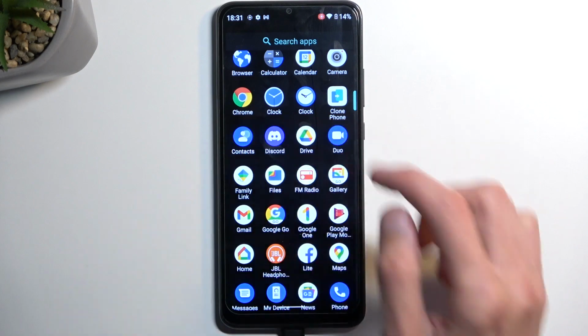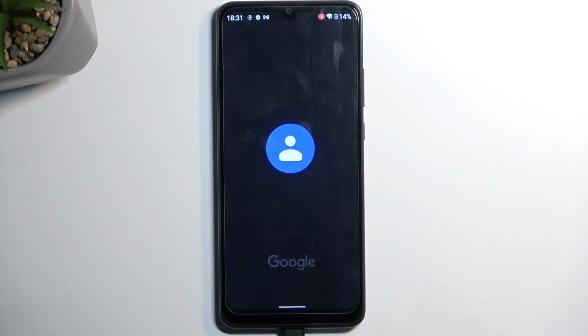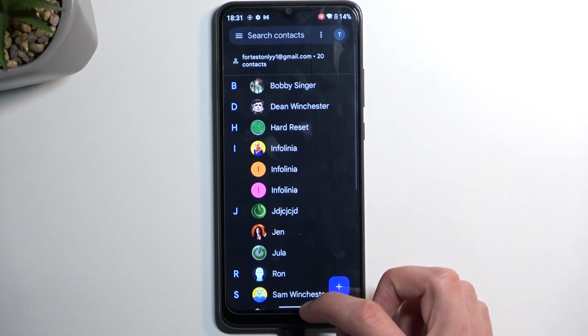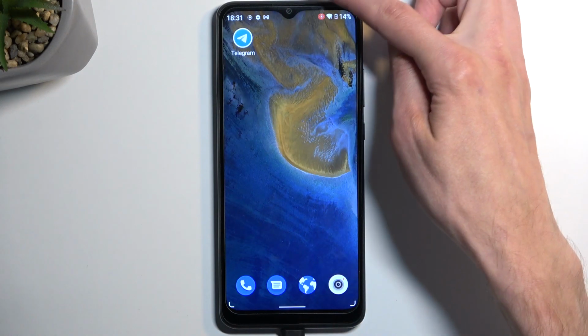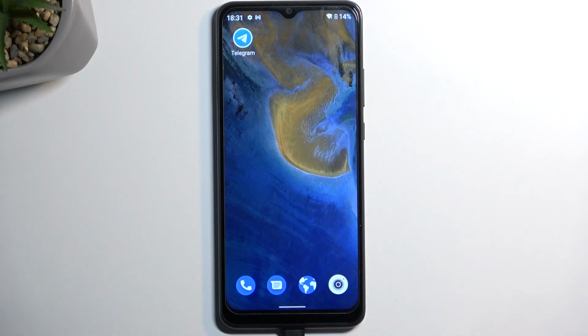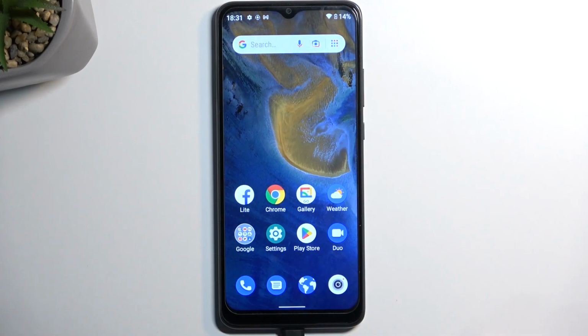Looks like we don't have Netflix here to showcase. Anyway, I'm just kind of opening up something, so there is just something to see. And once you're done recording, swipe down again and then tap to stop. And there we go, it stops the recording and saves it into your Photos application.